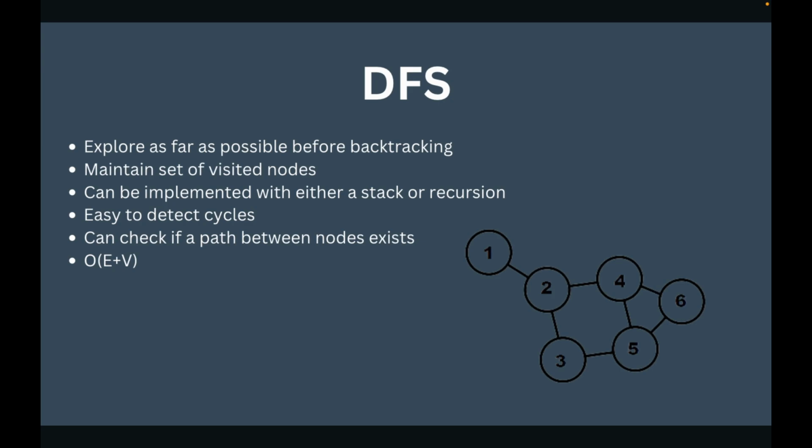In this case, you can explore the whole thing in one go, so you won't actually have to backtrack and explore a new branch. But say 2 had another node out here, then you could do that same thing. It would backtrack all the way back here and then explore this one. Does that make sense? Where you're going as far as you can until you run out of nodes and then stepping back? Yep.